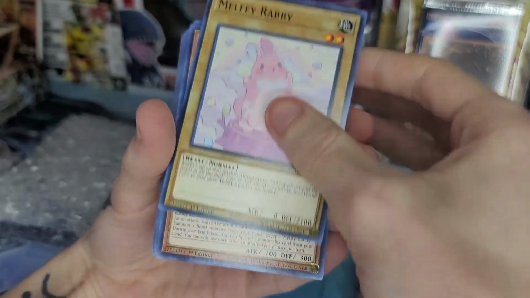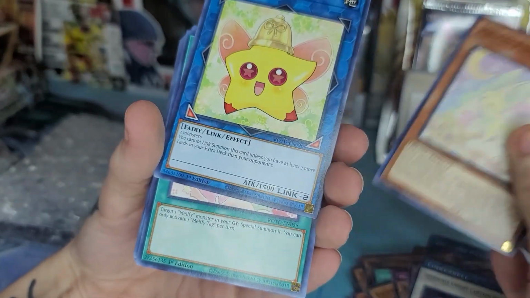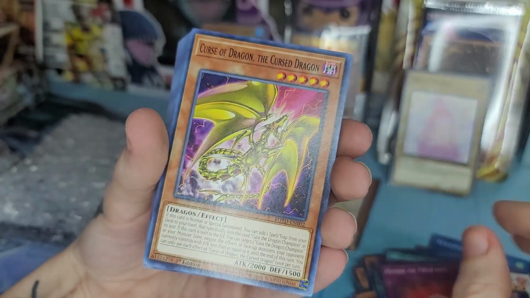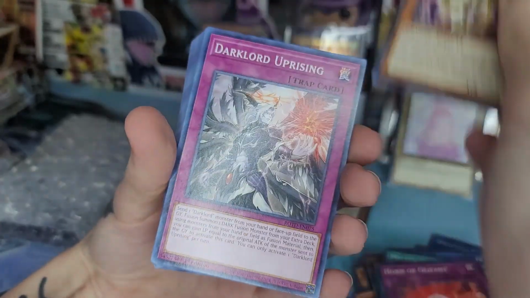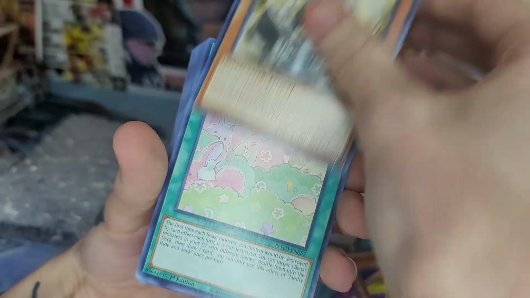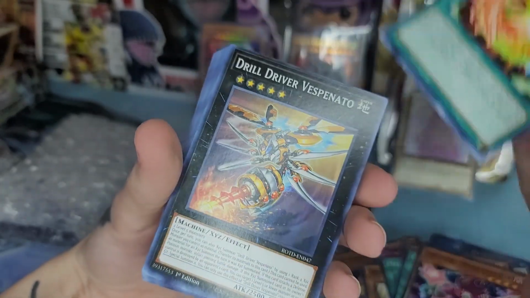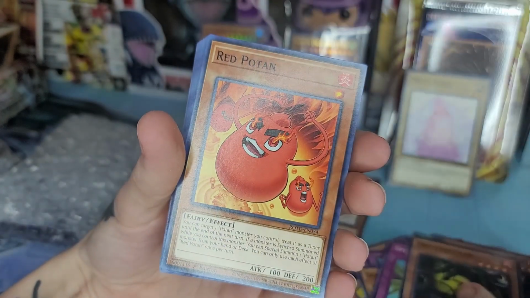Oh, that's cool to see. Melfi. We're going to keep him in the background, actually. That's an adorable card. Oh, wow, we got two Melfis. Okay, we're going to keep those back there. Melfis are such a cute archetype. So we got Curse of the Dragon. That's actually pretty cool. I liked that card art for it. Dark Lord. Yeah, a ton of commons here. I forget how many I was supposed to get, but this is definitely a ton. Spiral Reborn. Jakun.